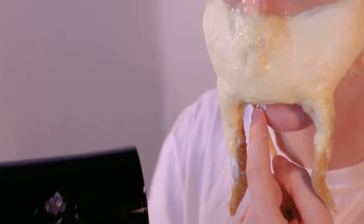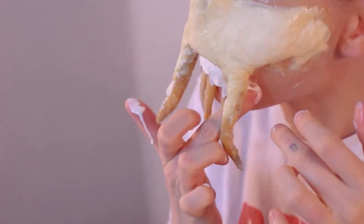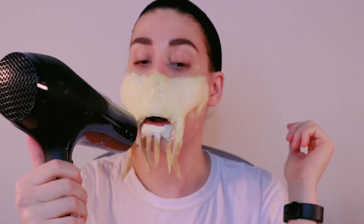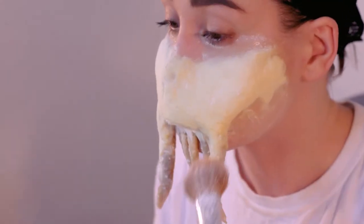Now it's dry, so we are going to apply the small tentacles with a layer of latex just to make it easy. And now the hard part comes because we have to cover this up without making it stick to the prosthetic on top. This should actually have been done at first but, well, I'm not really a thorough planner.